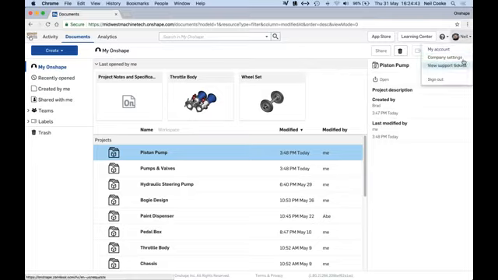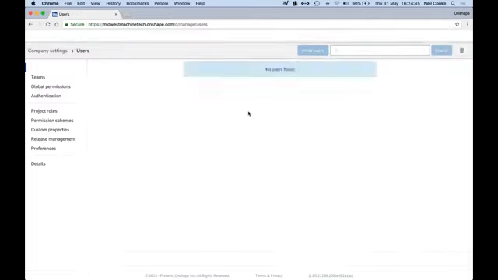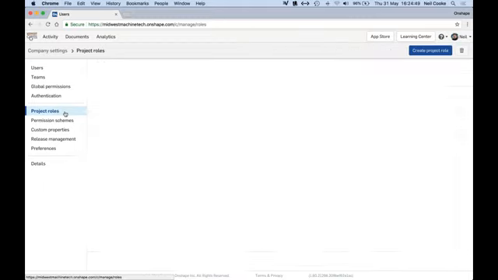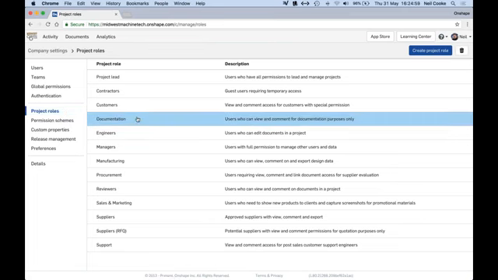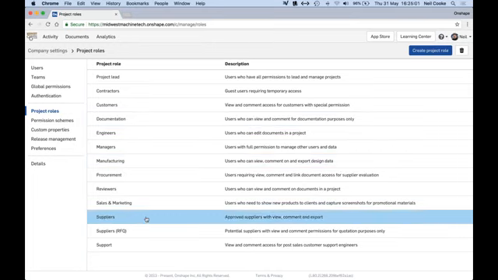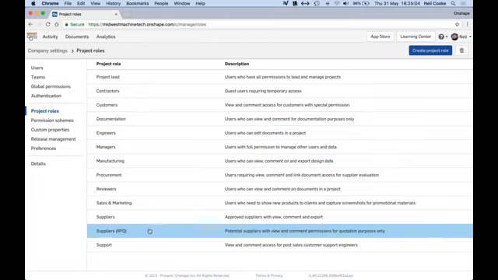Okay, let's take a quick look at how these things, users and roles and permissions, are set up. Now, a project role, as mentioned, lists all the different types of job functions that would work within your business. So you might see there's contractors, there's people in documentation, there's procurement, there's approved suppliers, there's unapproved suppliers who are perhaps just for RFQ purposes only. And these roles, you can add as many as you want, and you can be very specific and granular about the type of person who has access to data within your business. So again, you can put all these types of information in here.